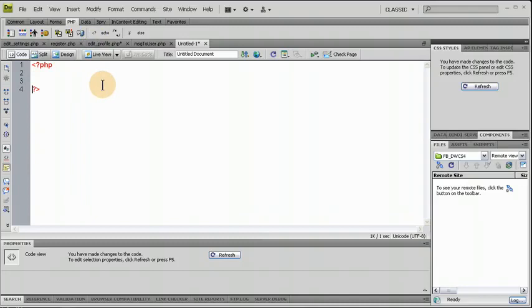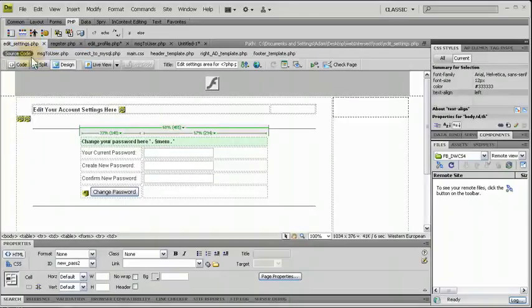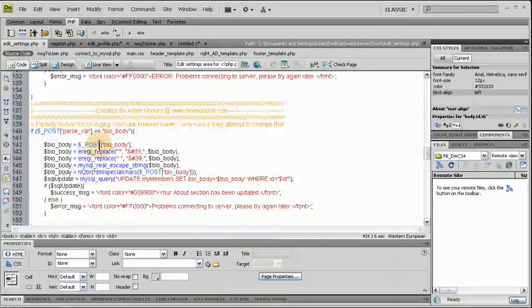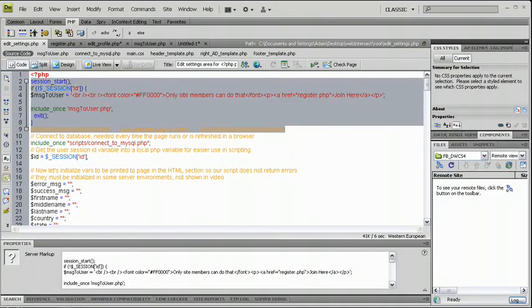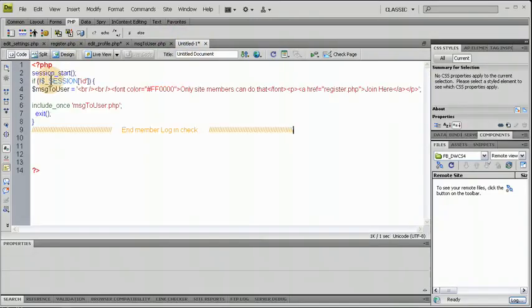Inside the first block, we're going to make sure they're logged in. So we can go to the edit settings page in the code view and just borrow that code here. Remember the login check right there, session. Pop it right in. So if they are not logged in as a user with a session, then we exit the script, send them the message to user and tell them only site members can do that.